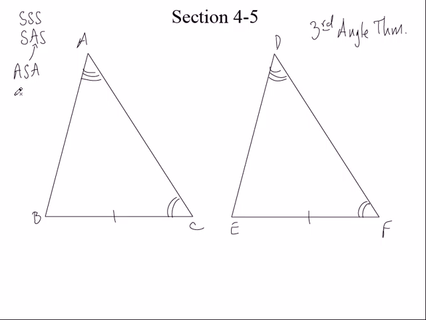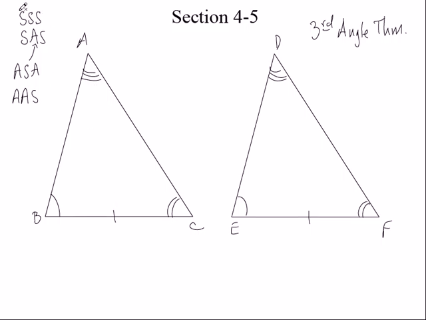All right, so watch. Angle, angle, side. Remember, this side is not the included side. It's kind of like this, isn't it? Because I got two angles and a side. But again, if I was given this original information, why would the triangles be congruent? Angle, side, angle. But you could also say angle, angle, side. Or you can use this one, couldn't you? Angle, angle, side. You get it?